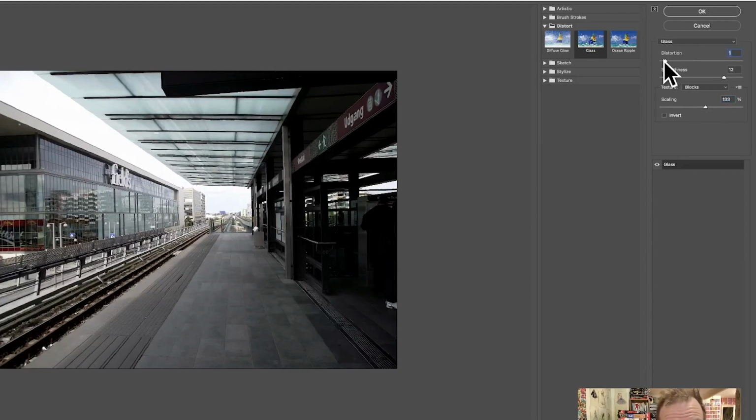Distortion, it's very subtle. Push it up to, normally I keep it to the max, I must admit. And smoothness, you can see the actual sharpness of the lines in that blocks. And you can go for canvas or maybe frosted and so on. But also what you can do is you can bring your own ones in. So literally this filter can be used for infinite designs.